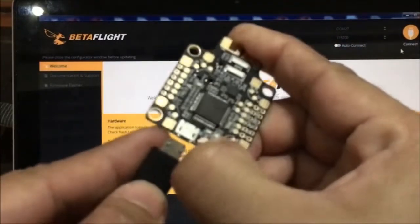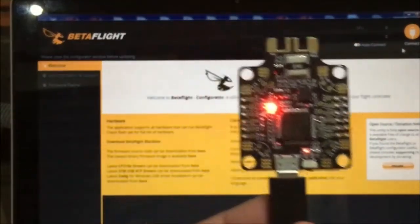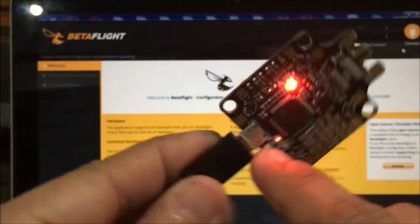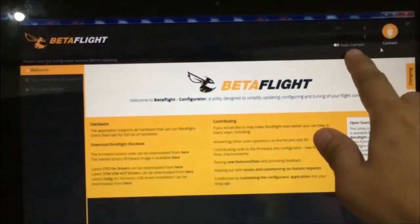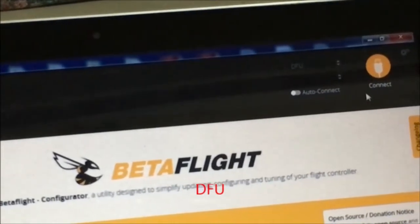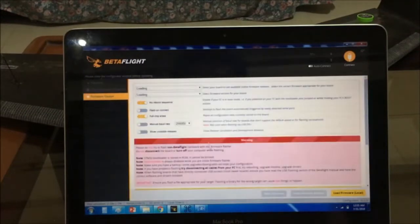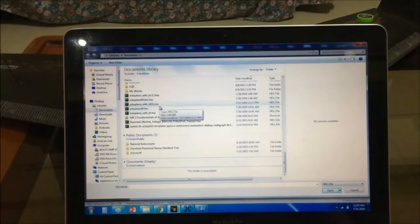Okay, so let's press this button and plug in your cable. In DFU mode, you'll notice that it will have this red LED lit and also this LED here lit, steady LEDs. And on your Betaflight, on this part, you'll see that it says that your flight controller is now in DFU mode. Okay, so we go to the firmware flasher tab and let's load the local firmware that we downloaded a while ago. That will be Arduplane with BL hex.